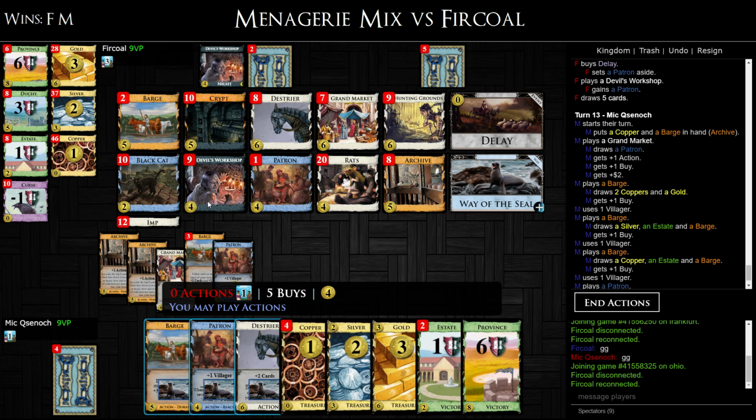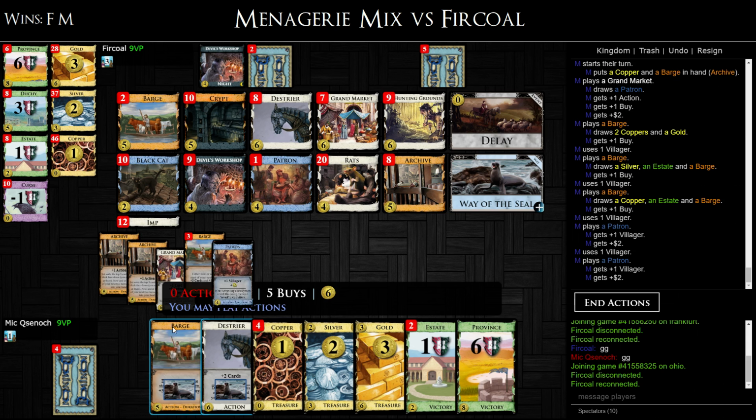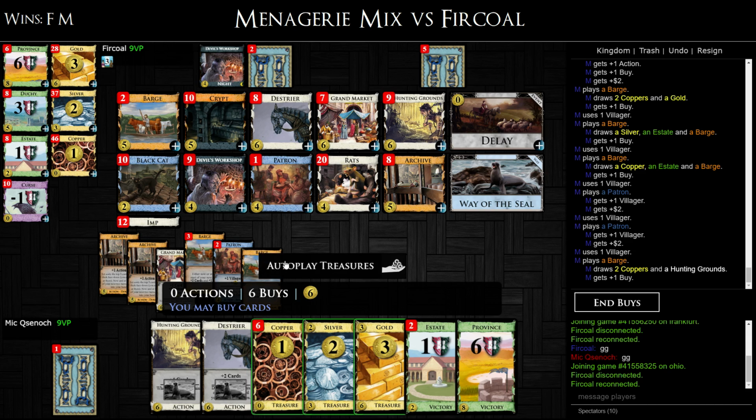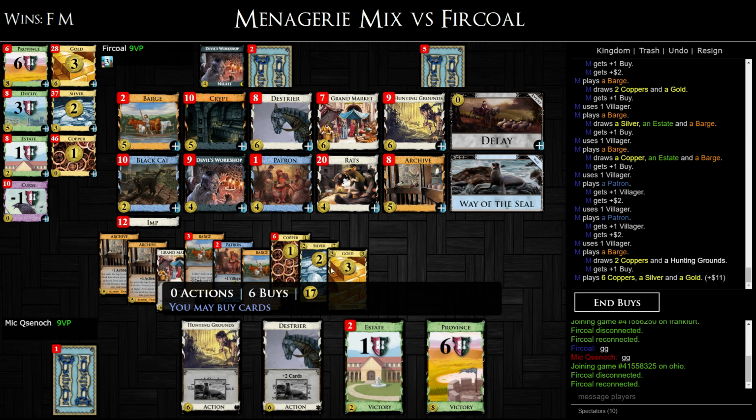We know we're gonna draw. What's in there? There's hunting grounds, 3 coppers, right? So now we're gonna draw 2 coppers. So we don't have to play this patron, right? Now we don't know we're gonna draw 3 coppers. We may just draw 2. We know we're gonna draw 2 coppers. 6, 10. So yeah, we probably need to play the patron. That was a good draw, though, for me.